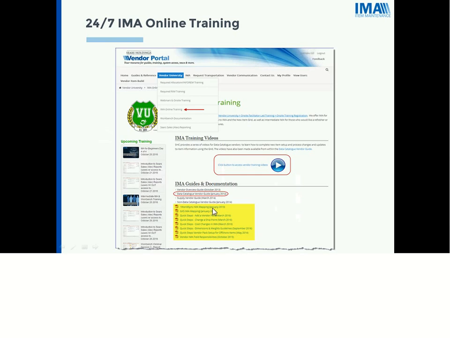And then here, you have One World Sync mapping and GXS mapping. So if you look at those two files, you can see the mapping for the fields that are available to sync over from those two providers. And below that, we have some quick steps documentation. A lot of this will be covered in our Day 4 Maintenance and IMA session, but you can access that here if you would like to download that documentation directly.